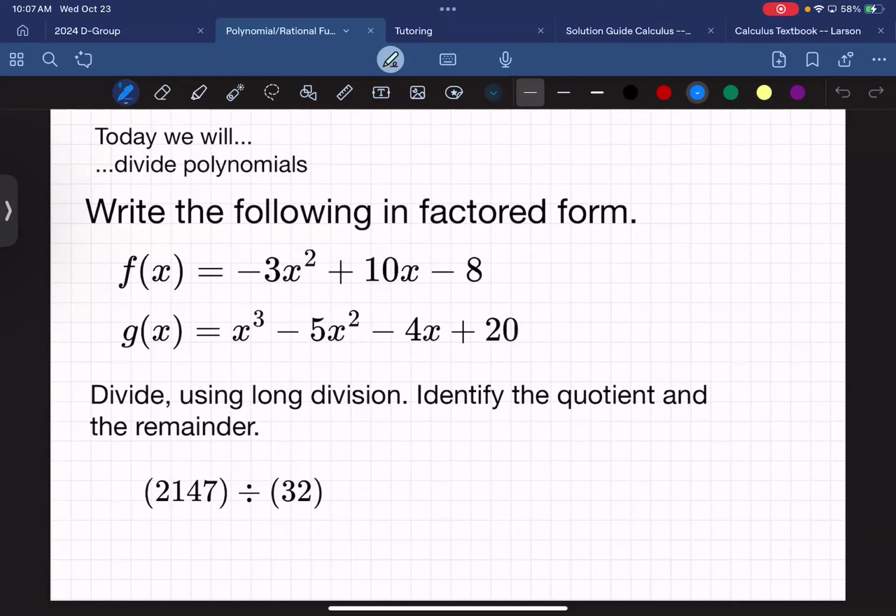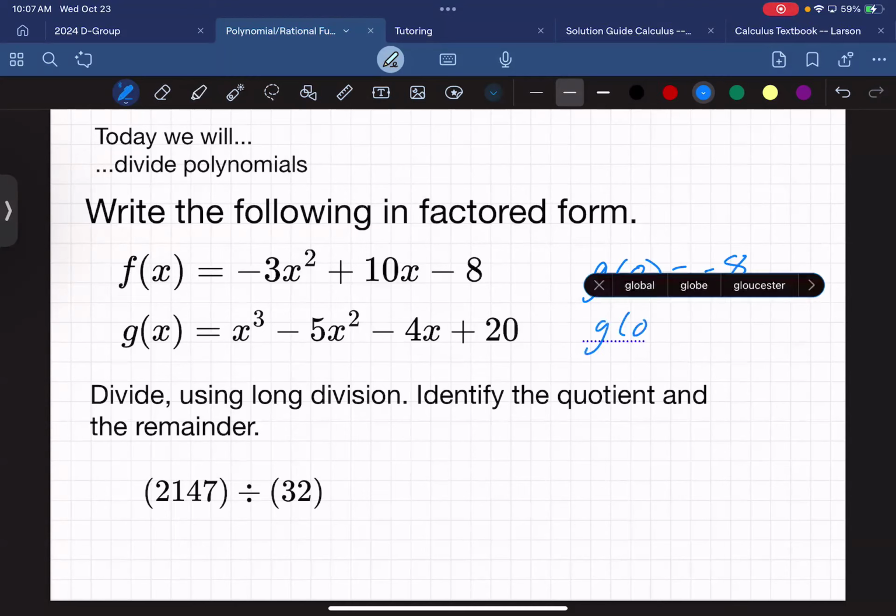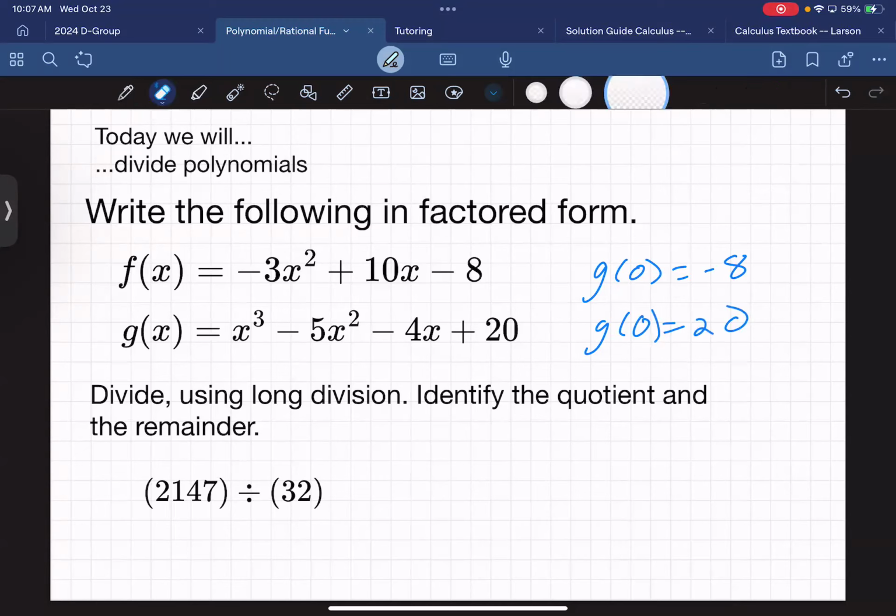Now, hopefully, when you start looking at polynomials, as someone mentioned before, they had the degrees as one aspect, but you should also be looking at this like, hey, we know one intercept because of the constant term. I wrote G on the first one, sorry. So we can get one intercept by a quick glance, right? So remember we talked about how important making sure we see the leading term and the constant term in our polynomials can be as far as just getting information. And we're going to talk about how that's even important with the idea of factoring and getting to what we're going to call the quotient from a division standpoint, okay?